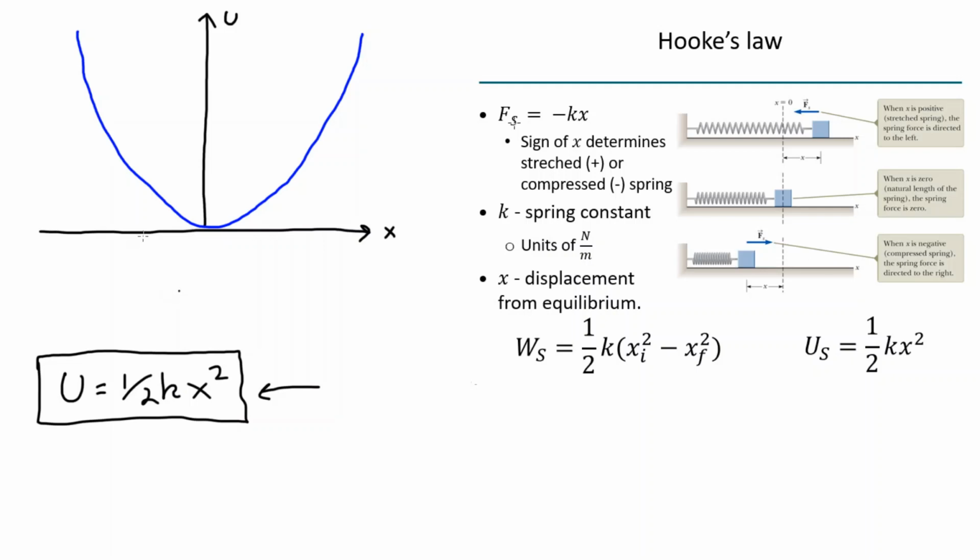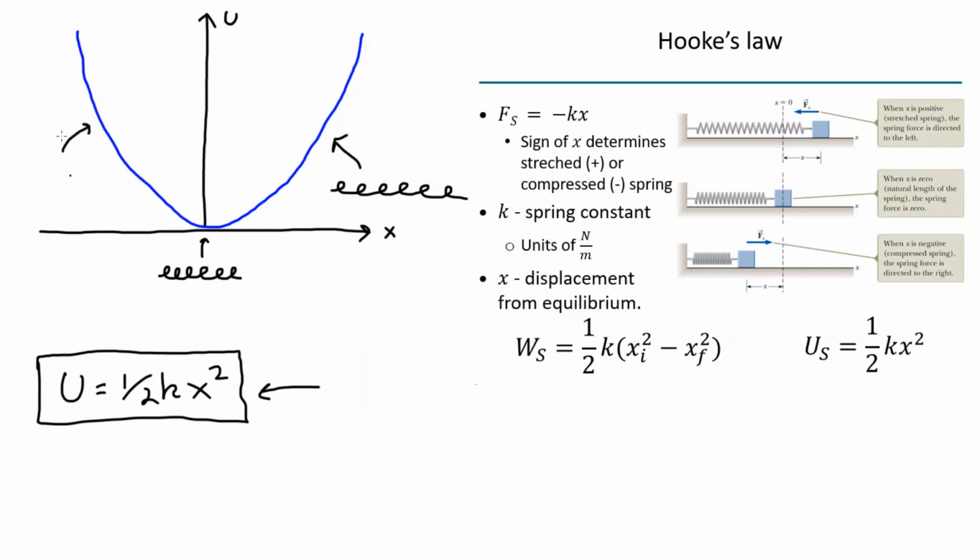If I make a graph of the potential energy U as a function of x, it looks like a parabola. It's proportional to x squared. So at U equals 0, that just means my spring is relaxed. It's neither stretched nor compressed away from equilibrium, so it's at its relaxed length. And this is x equals 0, so that gives me 0 potential energy. Positive x means I'm stretching the spring away from equilibrium. That is, I'm pulling on the spring, stretching it out, and increasing its potential energy. So stretching the spring increases its potential energy.